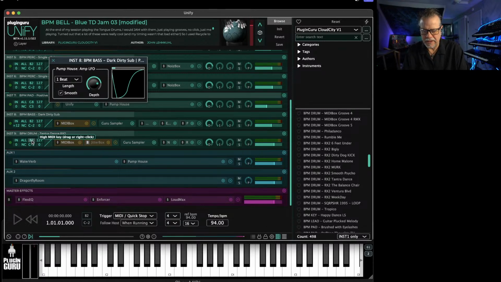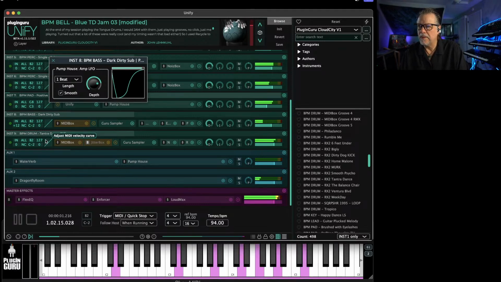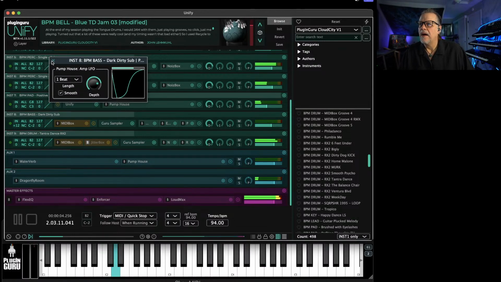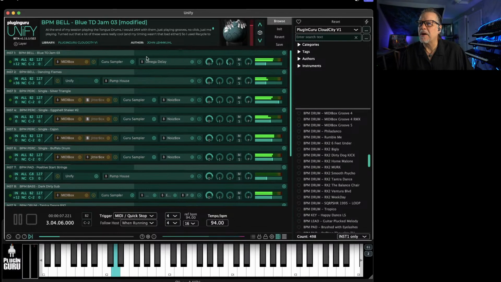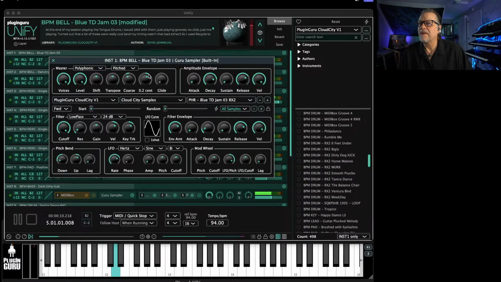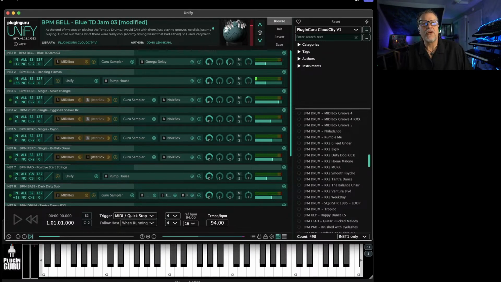So we have the pad up above so we can like... And my bell's just a little bit out of tune up here. So let's sharpen... That's fun.